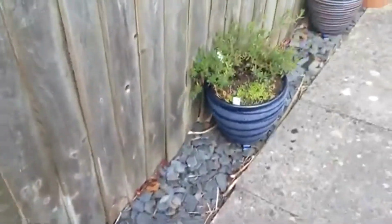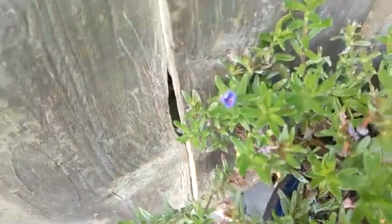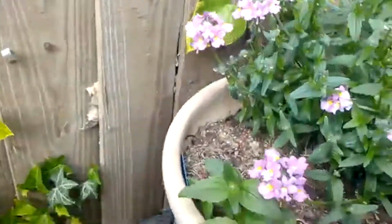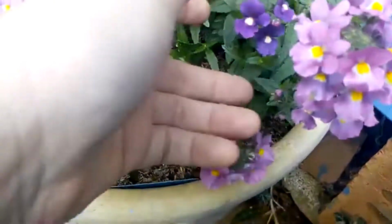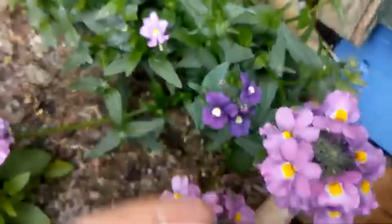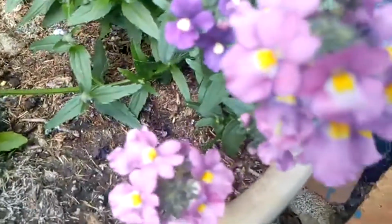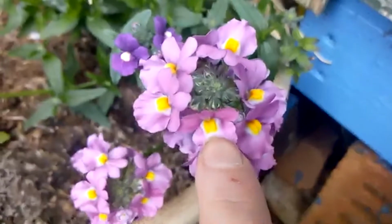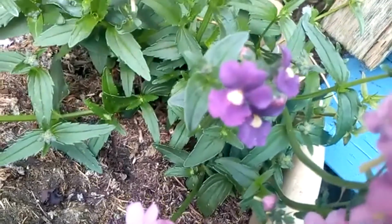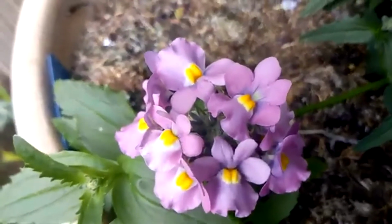Lithodora is slowly closing up. It's a shame you can't see the proper purple of it. And the Mesia. The last time I showed you this, I said it is bicolour. This is all the same plant. They start out more pink, and then they slowly get darker, and then they get darker still. And some end up with both colours on, which this one is, because it's got the more purple in the middle.